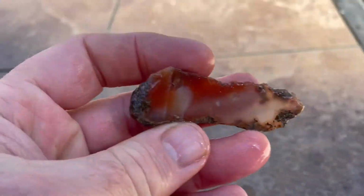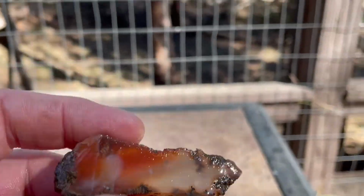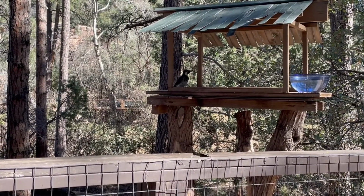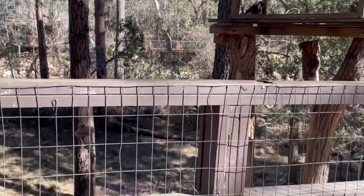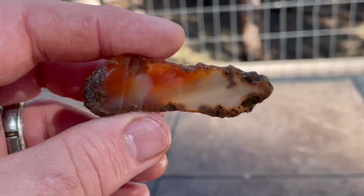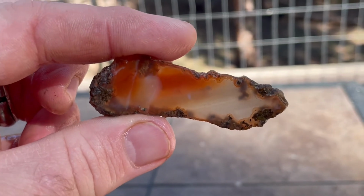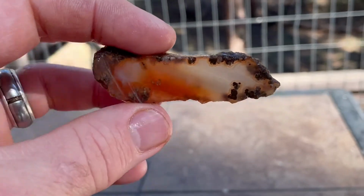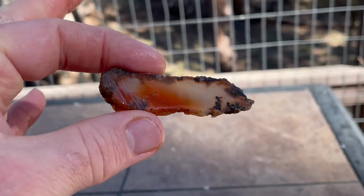Here's that one thin slab of Agate Creek. Really? I'm not gonna feed you. No. You're gonna feed yourself. I'm not gonna hurt you. You can see again, really nice translucency there, and there are some inclusions in it. So it'll cut out fun for sure.